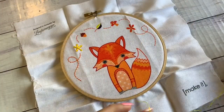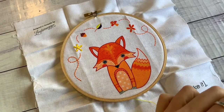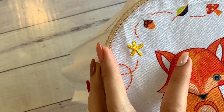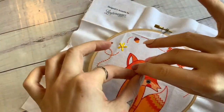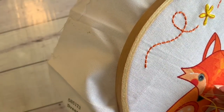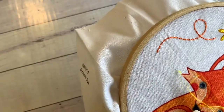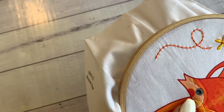Okay, while we're on yellow, I figured we'd do the cable stitch that it wants us to do on its face. And from what I understand of this cable stitch, I'm probably going to explain this really wrong, but you do a stitch, come up through the middle, you do the same thing, but then you come up through the middle on the opposite side.